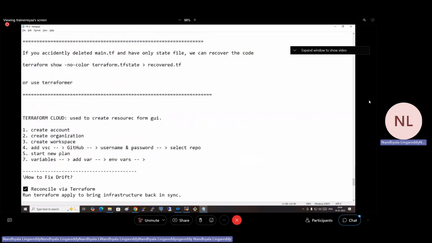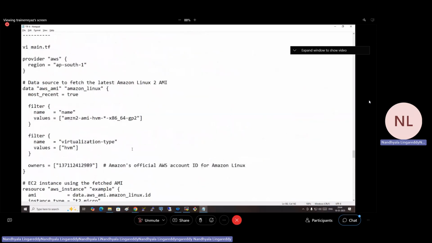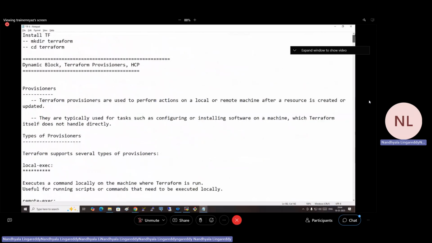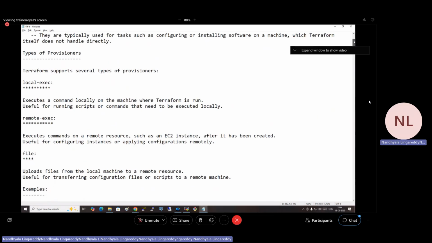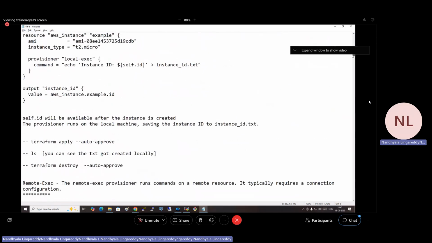So, the rest are today's main topics. Is this clear for you? Today we started with provisioners. In provisioners, how many types are there? Three types. What are those? Local exec, remote exec, and file provisioners. Then we learned the examples of each.